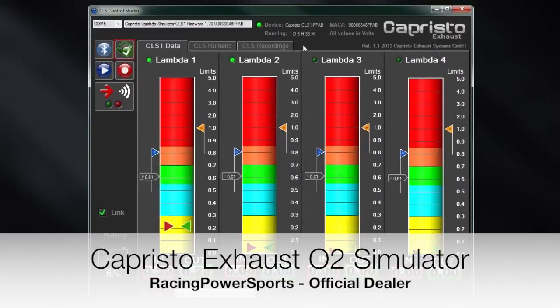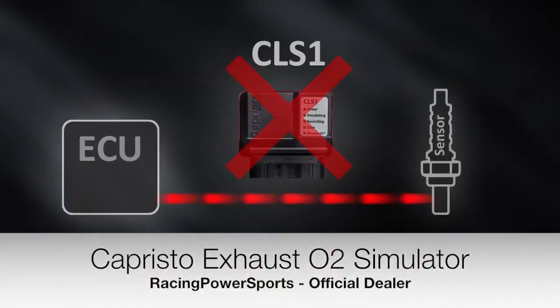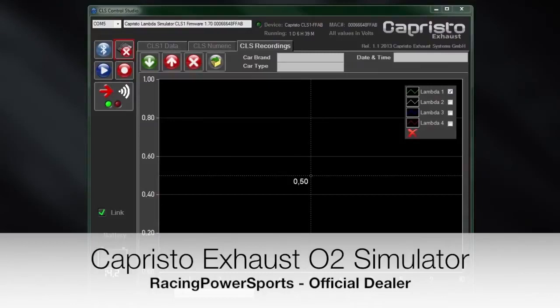After the connection process was successful, you will see a now blinking LED and information on the Bluetooth module on top. To prepare the CLS-1 for the test drive, it needs to be bridged. Click on this button to do that. The status in the lower status bar changes from mixing input with setpoint to linking input to output. Starting now, all incoming values will be sent unaltered to the ECUs. The CLS-1 contains a memory function to record lambda signals. You can display and download this data with the CLS Control Studio. Please make use of this function in order to record lambda signals before changing the exhaust system. This is a convenient way to read out the data later on.